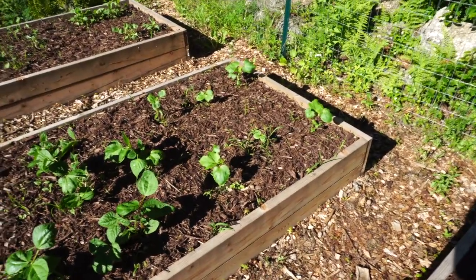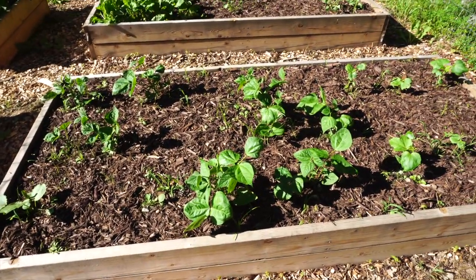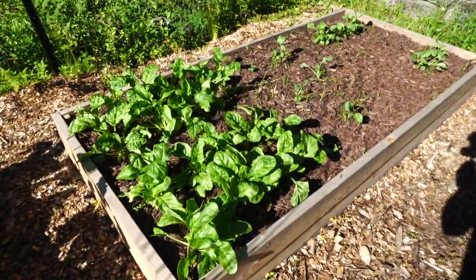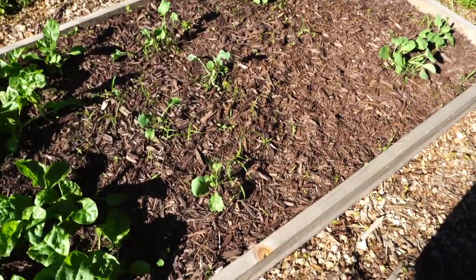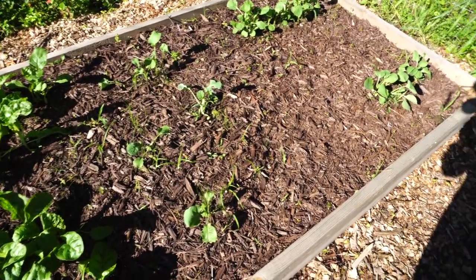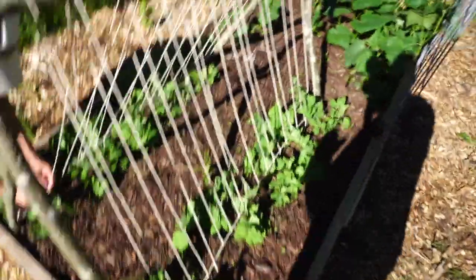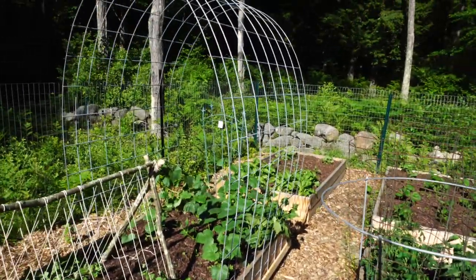Okra, with the hot temps, has finally taken off and is doing well. We've got string beans over here — we didn't have great germination, but the ones we have are growing pretty well. Swiss chard is loving the heat. The few broccoli sprouts that came up are starting to do okay. Brussels sprouts are looking pretty interesting, so we'll see how those turn out. But the real winners have been the cucumbers over there, which we built a trellis for today.